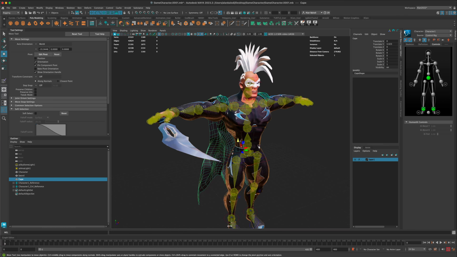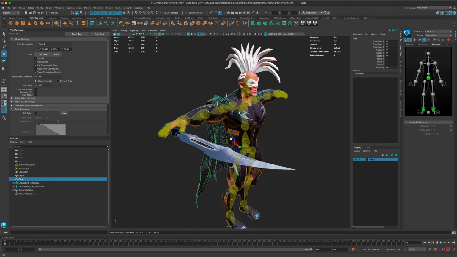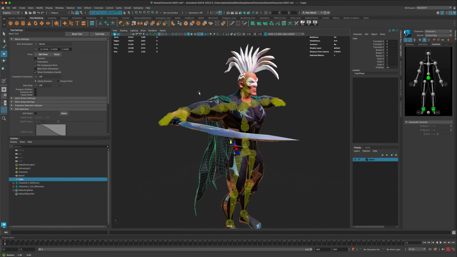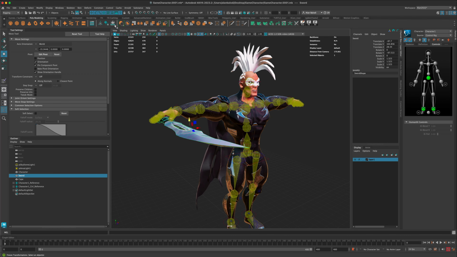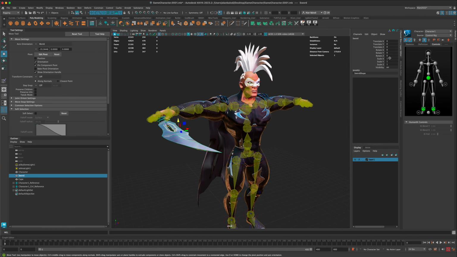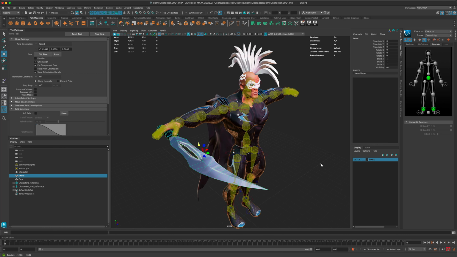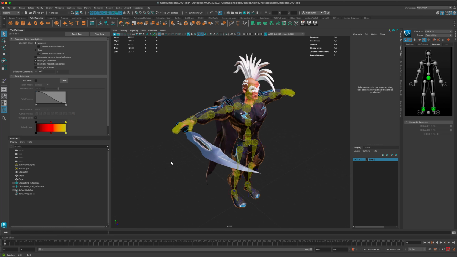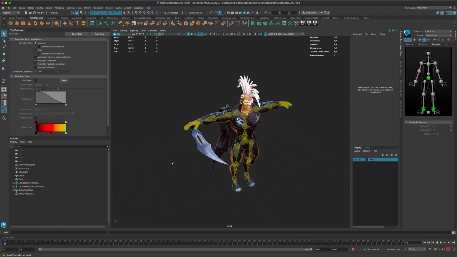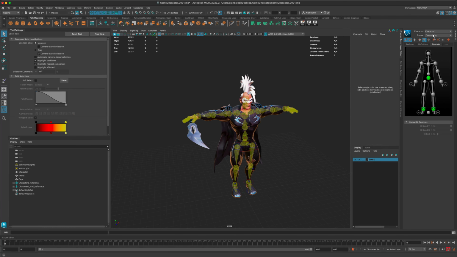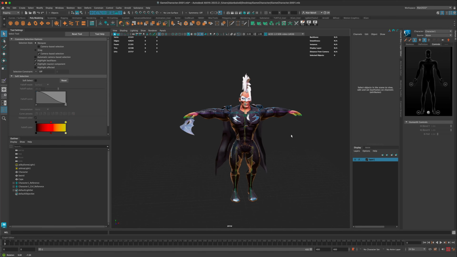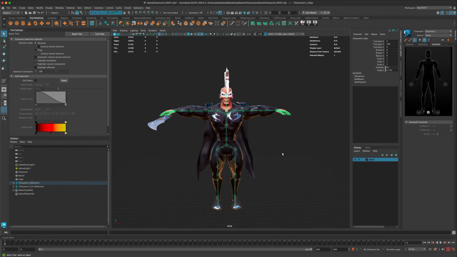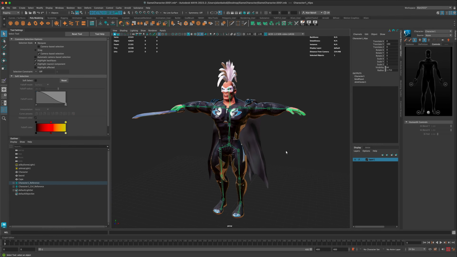And now I'm going to freeze transformations on the cape, and let's do the same thing for the sword. So scale is 1 and the location is 0. And now let's add a couple little joints that will allow us to control both of these. I'm going to jump into the human IK, jump out of the control rig and go into none, just so I'm back in my rigging mode where it's just the joints showing.